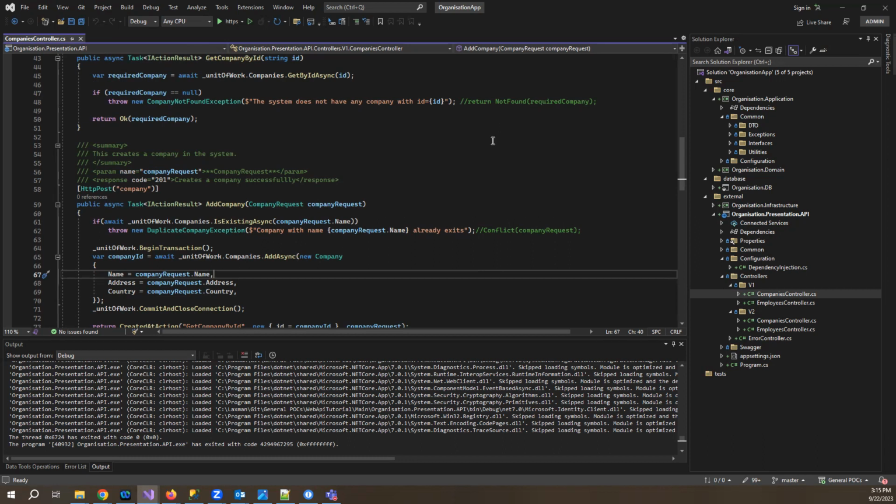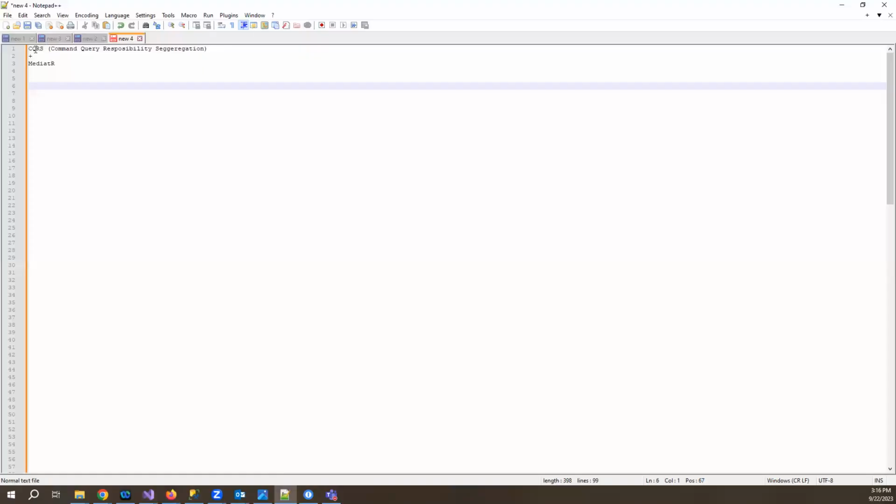So usually in database terminology, a command means when you are writing to the database. Whenever there is a write functionality, it is called a command. And whenever there is a read functionality from the database, it is called a query. So that's how the full form is: command query responsibility segregation.